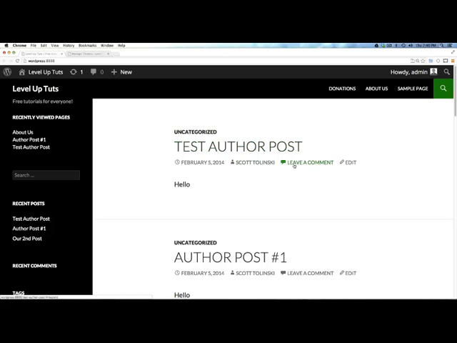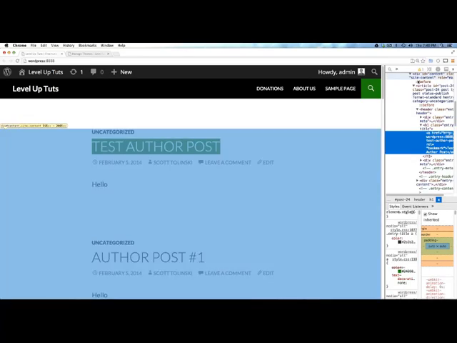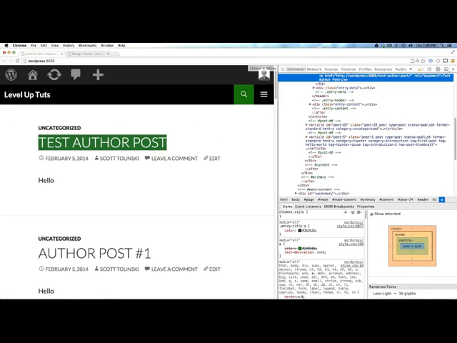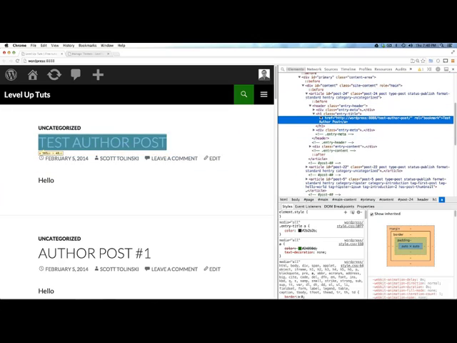And so for what we're going to do, let's say we want to change the size of all of our post text titles, right? This doesn't fit our fancy. Maybe we want this to be bigger for some reason, right? So what you can do is right click on this, and then you'll have this inspect element right here. What this is going to do is probably open up on the bottom for you. However, if you hold this little icon right here, you can get it to show up on the right side like mine. But what it does here is it shows you the HTML right here, and when you hover over things, it highlights on the page what exactly you're hovering over.